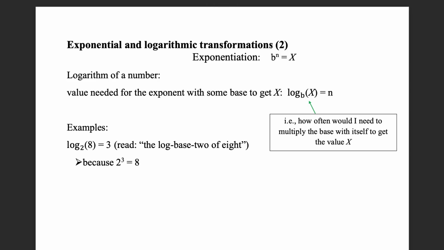Some of you probably gave up on that one. Some of you might have figured it out. It is 3. Why is the log base 2 of 8 equal to 3? Well, we have as a base number 2, so we need to think about to what power we need to raise 2 to get the value 8. And that is the power 3. Because 2 to the power of 3, so 2 cubed, means 2 times 2 times 2. So 2 times 2 is 4, times 2 works out to 8. So we need to raise 2 to the power of 3 in order to get the value 8.